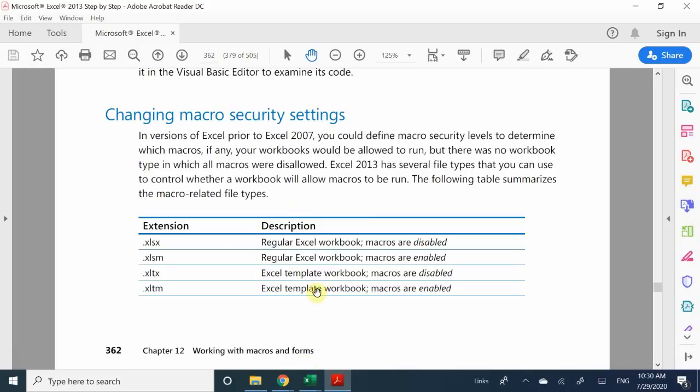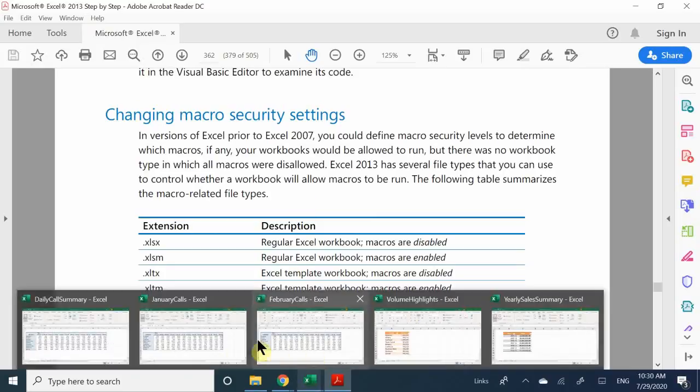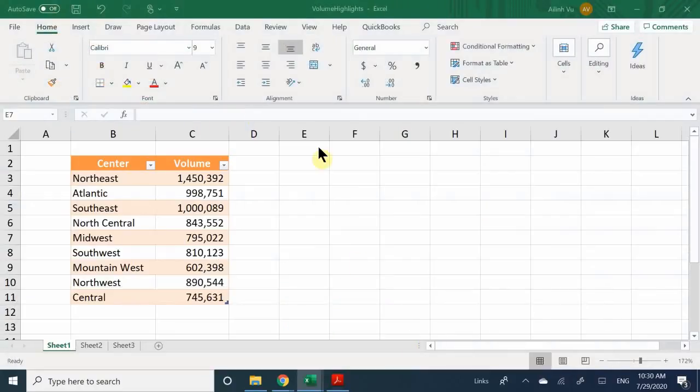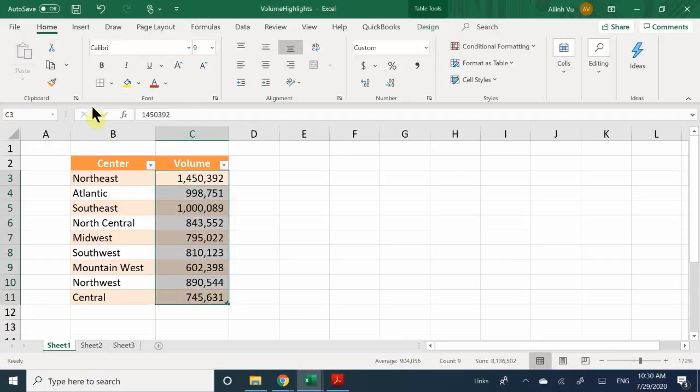For example, this worksheet: if I want it to automatically highlight this whole entire thing, make it bold, and change it to the color red, I can have Excel do that for me in one click of a button.